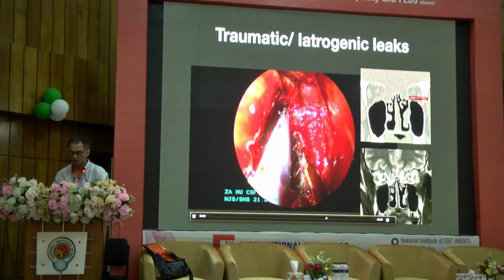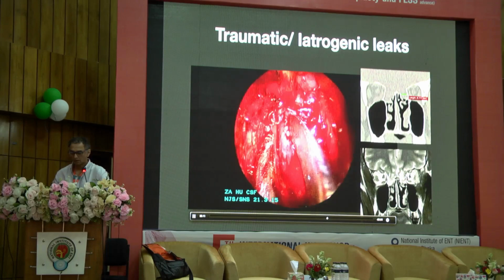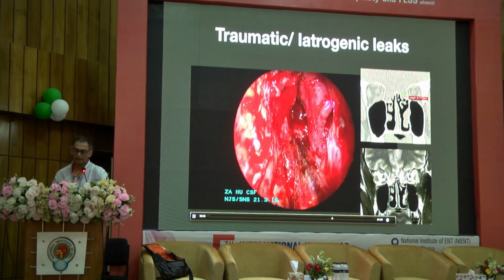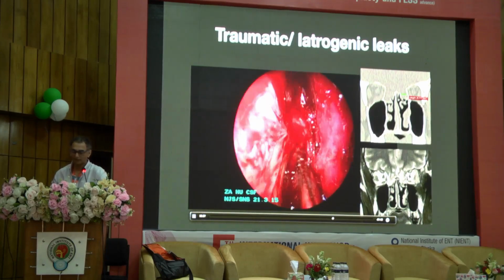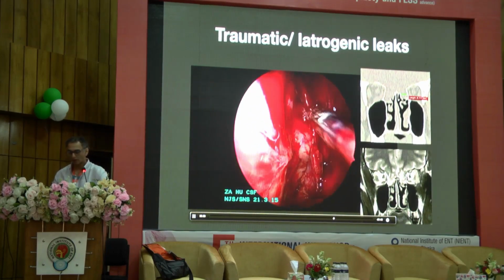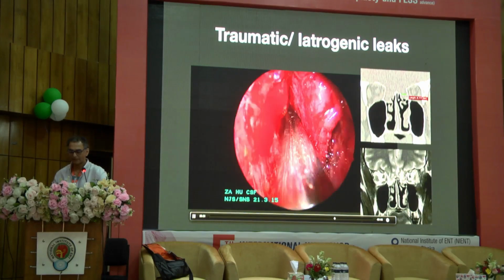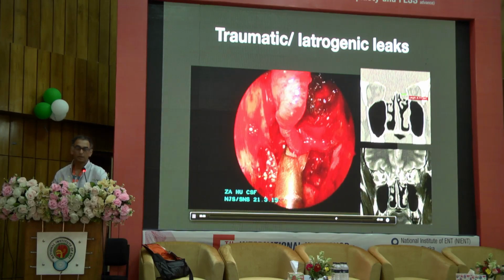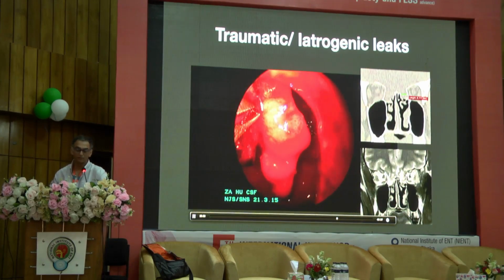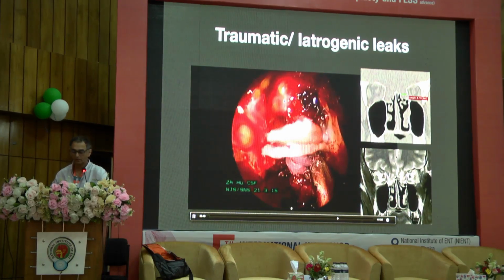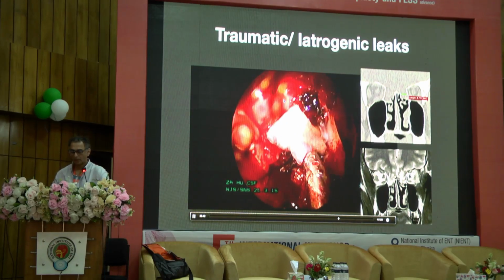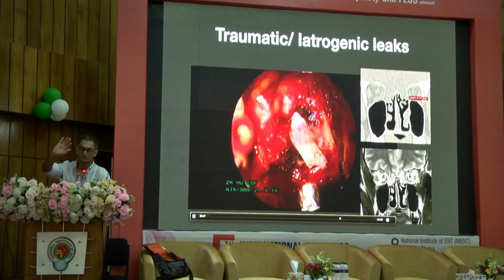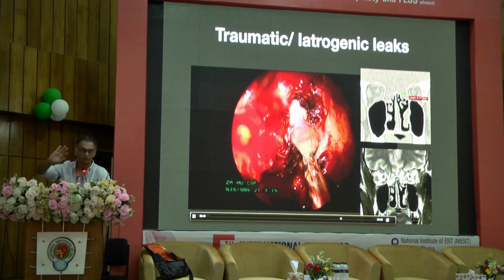So once that's done, okay, then I want to rotate it, but it's not a big long flap, and my middle turbinate is now in my way. So in this situation now I have to sacrifice that middle turbinate, and I want to take it out intact. Again, I can use the mucoperiosteum of the middle turbinate as a repair material, so I'll keep it. The little bit of cartilage I got, a strip, I could use just as a buttress, just to keep the brain from falling down. And then we put a little bit of fat on either side of that cartilage.